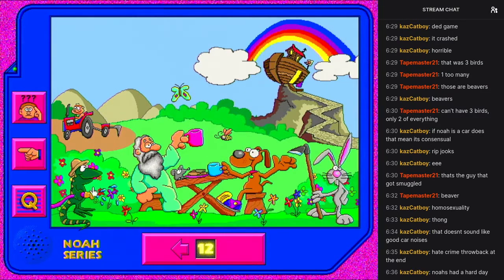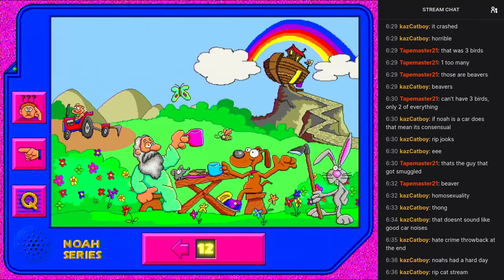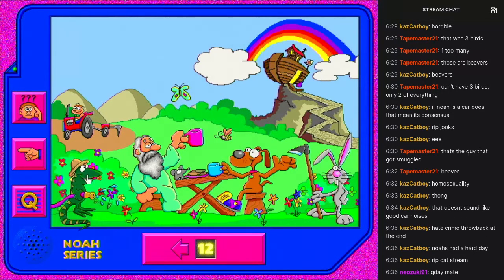All right. Let's click on this flower. Flowers. Let's click on this lizard. G'day, mate. All right, he says g'day. His hose causes like blowback. And he has a little tricycle. G'day, mate. I think that's everything in the story click adventure thing.